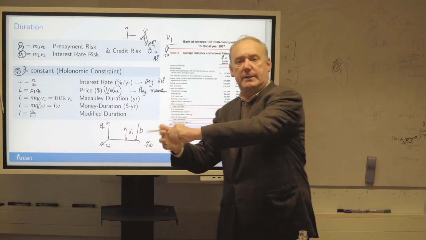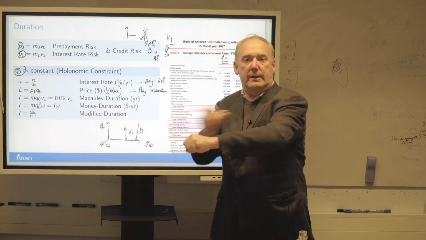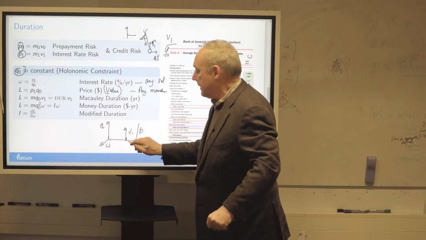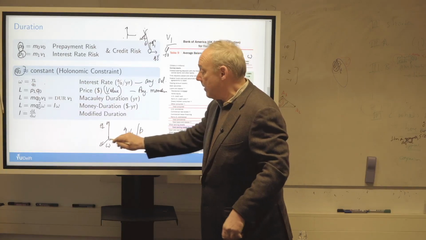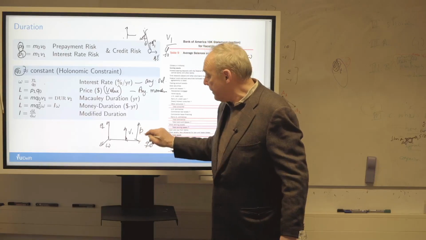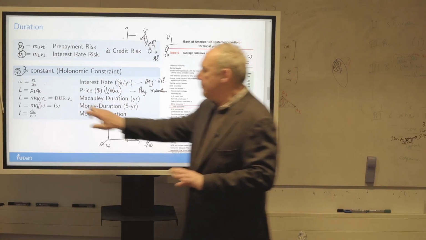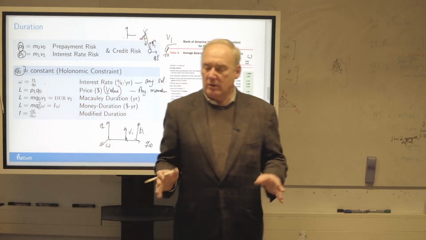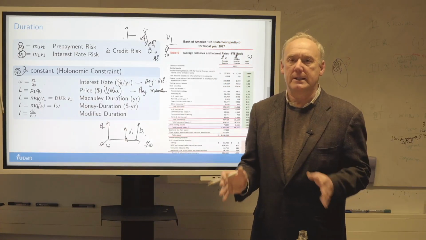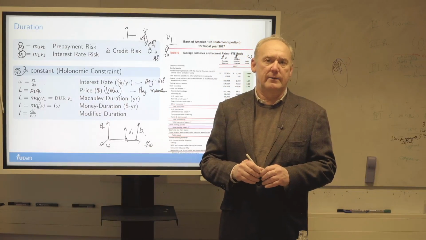I have this blob here. This is the arm. This has momentum P. What's the angular momentum? I just multiply that by that arm. The capital or the principal forms the arm. The regular momentum is P. I multiply that and I get the angular momentum. So the value of this piece of principal is exactly analogous to the angular momentum.